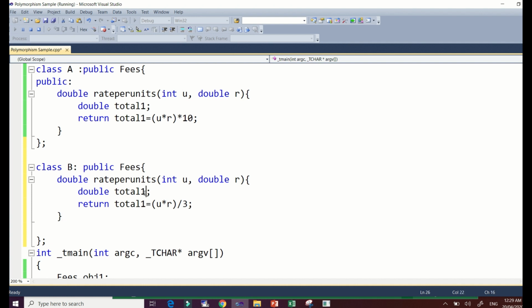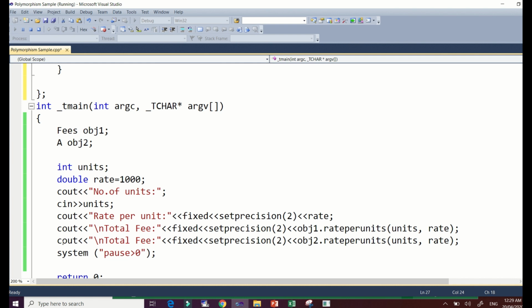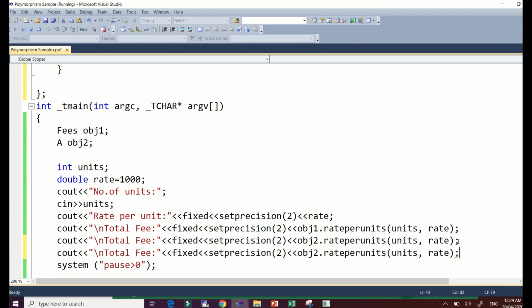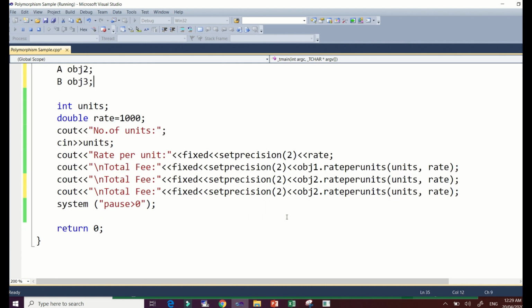Then after doing that, you can now have your, okay, that one. And this time, of course, you need to first create your object 3 for class B so that you can change your object.